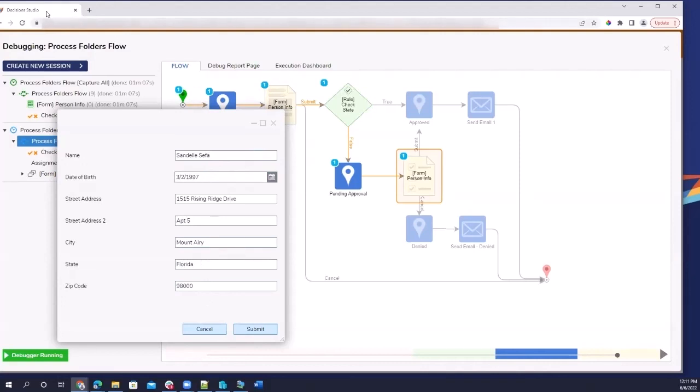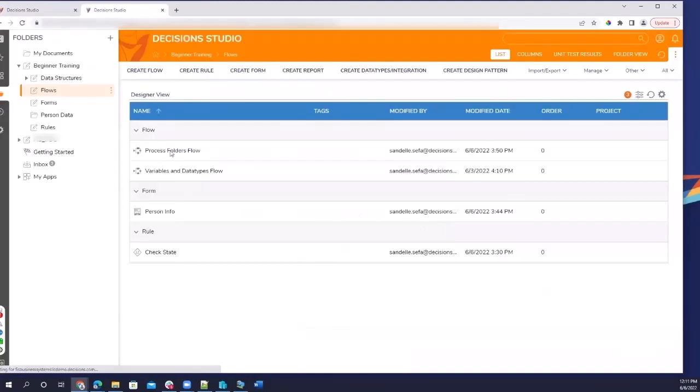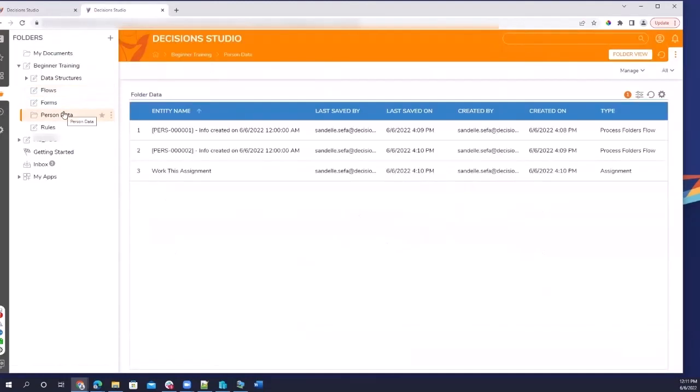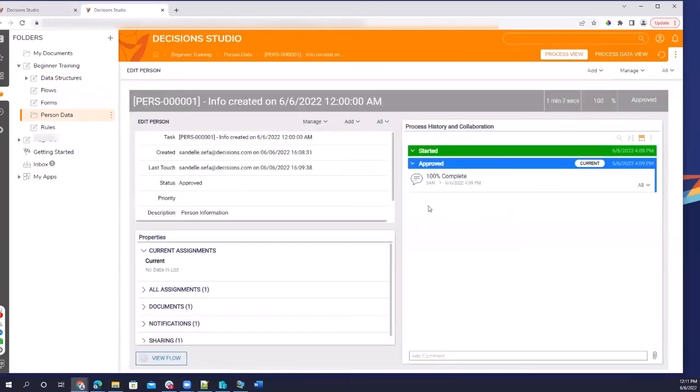So I am going to go into the process folder and you can see what happened here. So this is the very first application that I created. When I click on it, it shows you that it went down the approved path really simply.